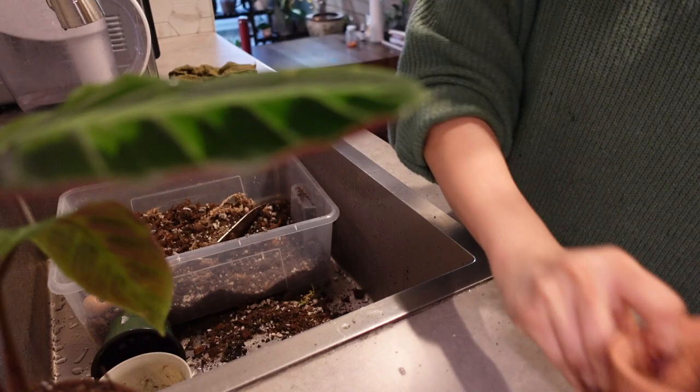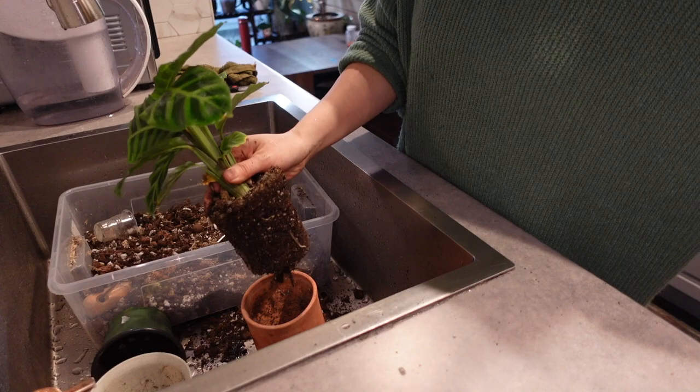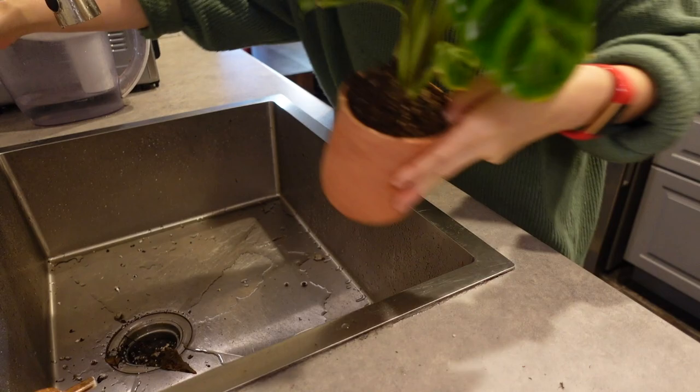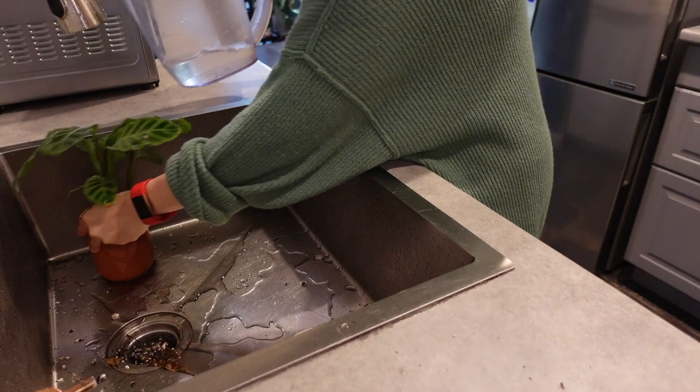Let's see. I'm gonna put some of the topsoil on the bottom, and then put her in. So I just rinse the pot because there's some dirty soil around. And then water it in with my filter water. Just a little bit because I recently had watered that plant already.